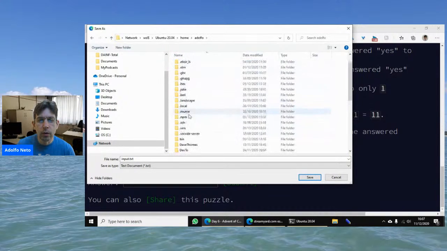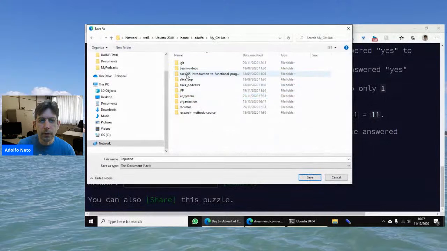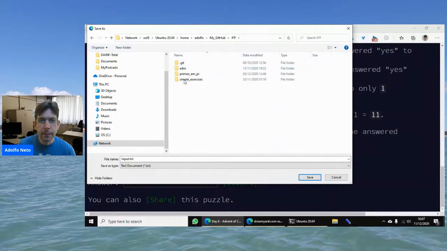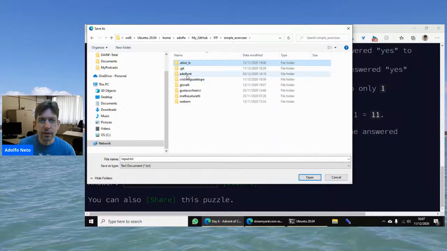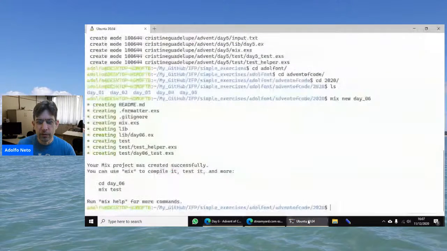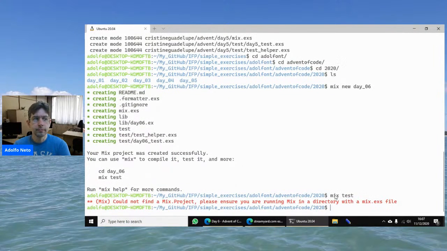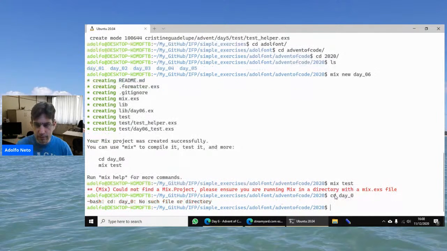It's in the folder my GitHub, IFP, simple exercise, Advent of Code. And here's the folder that was created by Mix. So this is the first thing I do: a mix test here. Oh, yes, I have to go to day 06, then mix test.